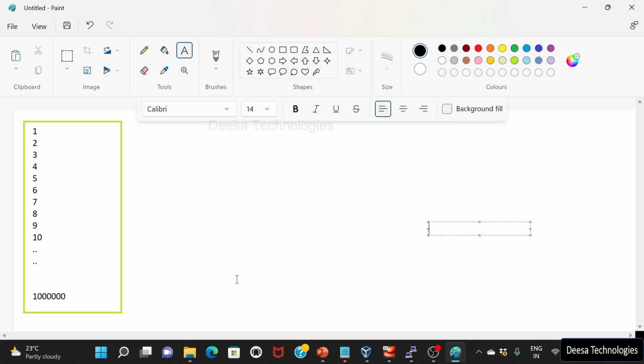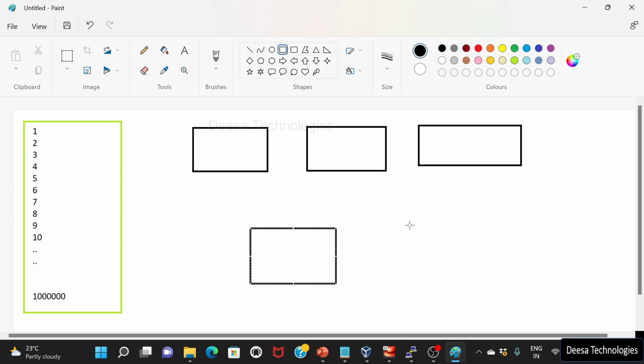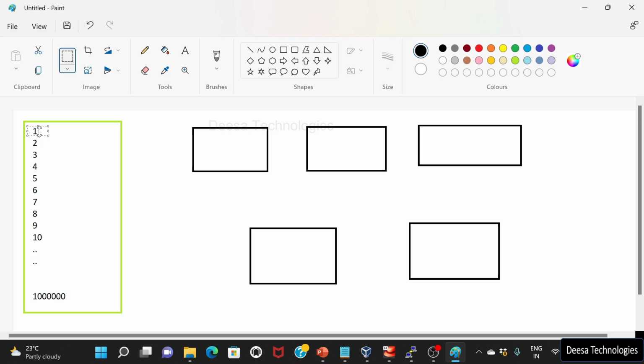Let's say I want to divide this into 5 buckets, so I'll have one bucket here, and another bucket 2, 3, 4, and 5. Now I have to divide this data into 5 buckets. What will happen is that for each record there will be a modulus operation. The first record is 1 modulus the number of buckets, which is 5. The output is 1, so this will go into the first bucket.